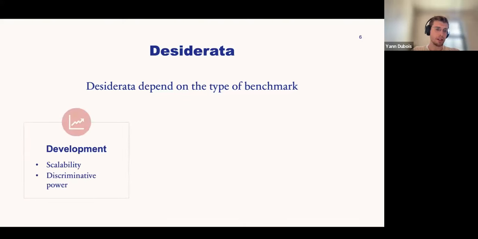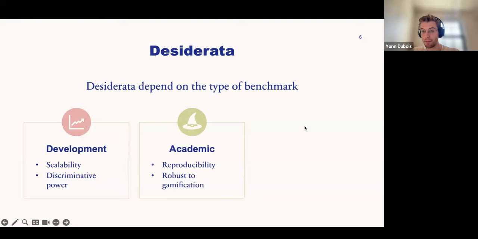For example, if your goal is development, for knowing how to improve your model, then scalability is really important. Because when you do development, I'm sure you have some experience with hyperparameter tuning and just training machine learning models. When you do hyperparameter tuning, you need to call a benchmark or some evaluation pipeline every time you try a new hyperparameter. So that's going to be very expensive if your evaluation pipeline is expensive. Another thing which I already mentioned is that you want discriminative power. When you do model development, changing your learning rate by a few 1e-4, 1e-5, is going to make a very small difference. So you definitely want your evaluation pipeline to show that difference.